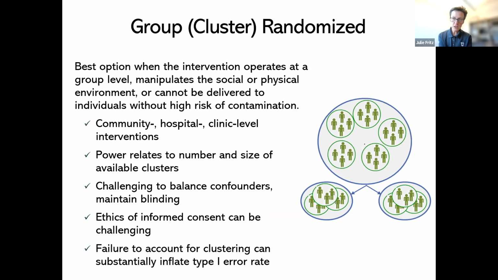Cluster randomized trials are fairly common in pragmatic research. And these are most typical when the intervention is operating at a group level, like a community or a hospital or a clinic or a provider. And it's not realistic to think of delivering care to individuals without a very high risk of contamination.